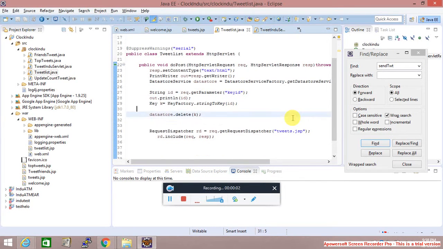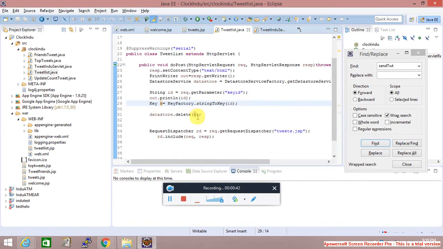So this is the tweet list servlet, and this is the doPost method. As you have seen, I've stored the tweet key ID in the hidden field with the ID name as keyID. I will be retrieving that with getParameter, and then I have to convert this string that I've got here to the key through the KeyFactory API, and then use this key to delete it.